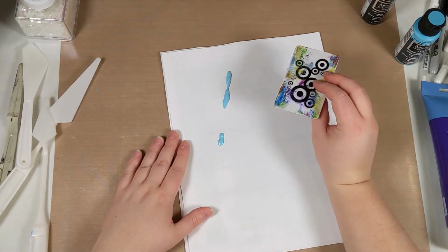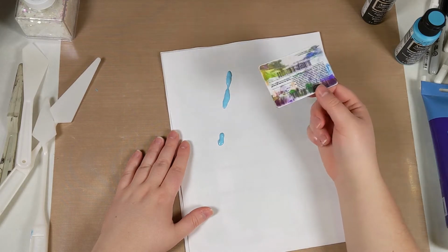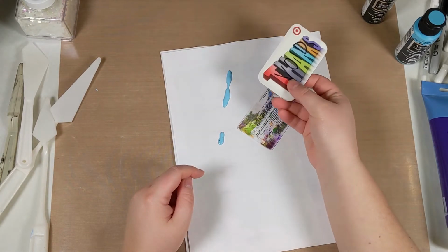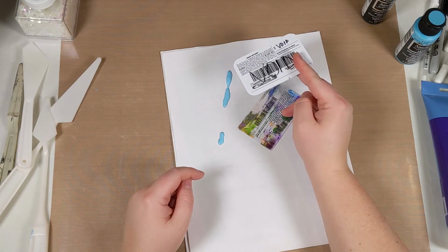So you take your credit card or gift card, and of course this probably goes without saying, but don't use one that you're still planning to use at the store. It's actually a good idea to write void on any gift cards that you've used up, and that way you'll know which ones are which if they ever get mixed up.